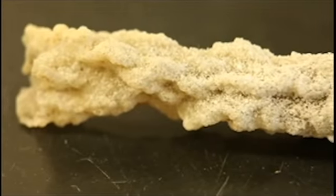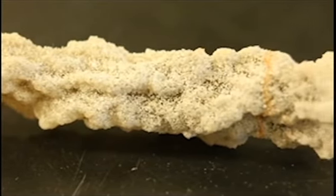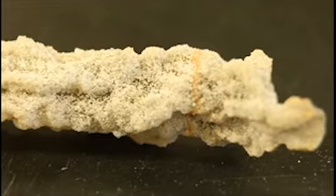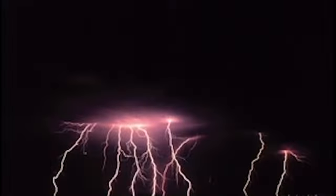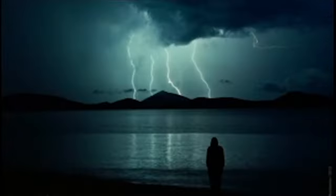Based on how thick the fulgurite is, we can get an idea of how much energy each lightning strike actually gave to the ground. And so you can imagine that a bigger fulgurite means that there's more energy that got put into the sand. A smaller one means that there was less. We still don't exactly know why lightning strikes. And so this may not help too much with understanding that, but it does give us another idea of how much energy and maybe power a lightning strike might have.